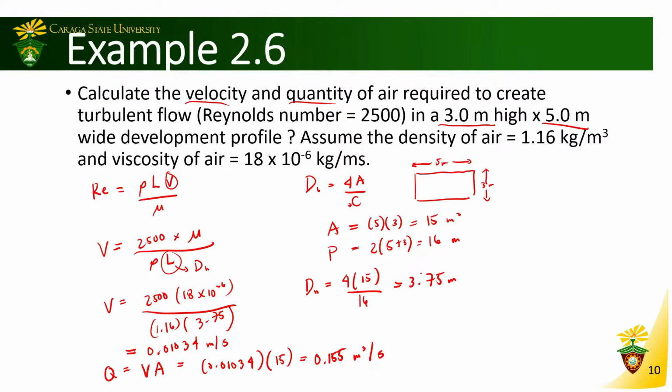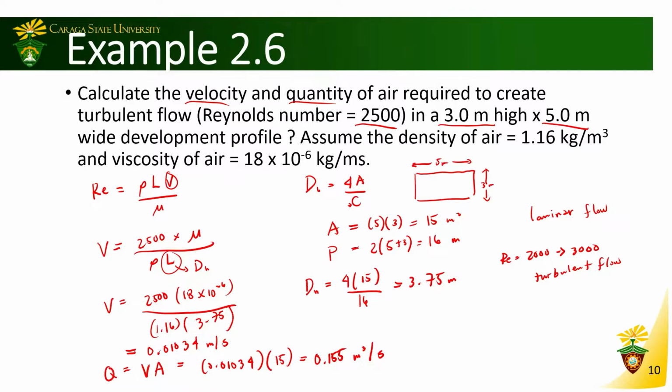Okay. So as easy as that, we could see that indeed this is a turbulent type of flow, because it is between 2000 to 3000 in terms of Reynolds number. This is for turbulent flow. Below this one, of course, we have the other type of flow, which is the laminar flow.